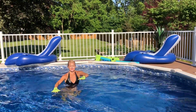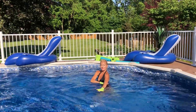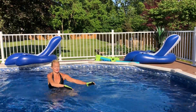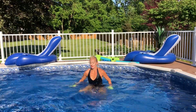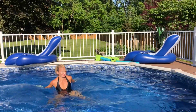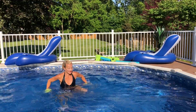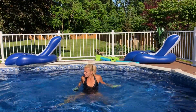Right now my hands are just showing leg moves underwater, but eventually I really want to get them to work because it would be very hard, if not impossible, to do it without that help. So you'll be just pushing palms forward and back as you go. This one feels like dancing. Actually, those last minutes of my workout is a lot of dancing.